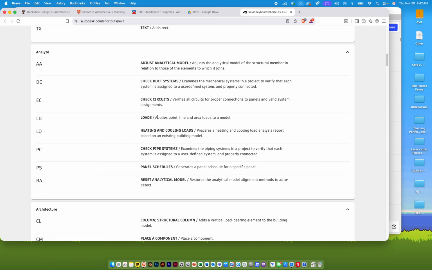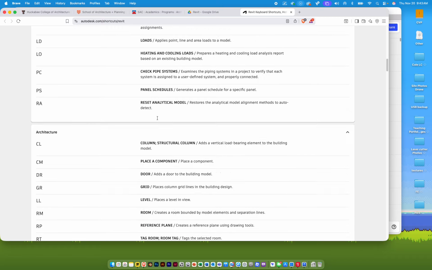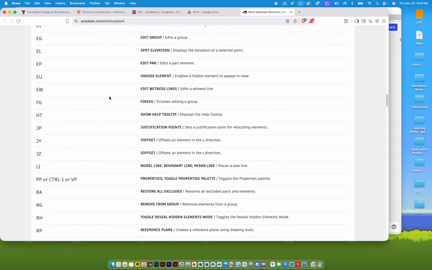So don't get me wrong. Eventually, you do memorize these, especially when you're at a firm and things like that. But again, I wanted to put it there just because they're kind of set in standard too. And you can manipulate and change them, but often people and firms don't.